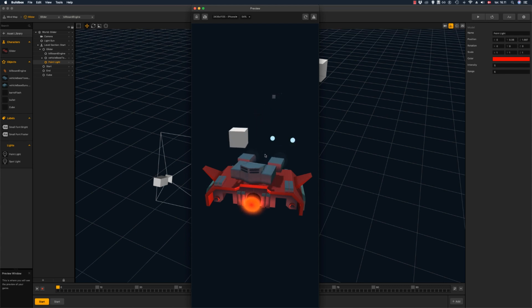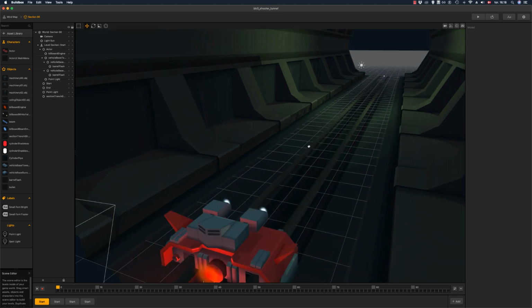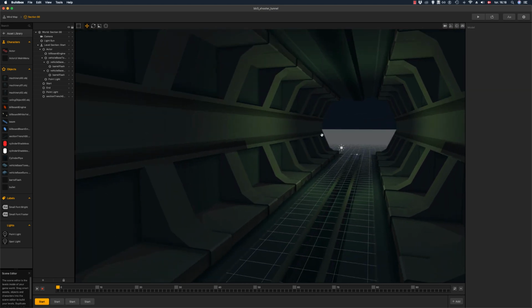And again, I can fire the gun now, together with the glider, and it looks like some sort of engine going on. And you could add some audio to this. I haven't done that because this is just a test for me to see how I can work with the graphics inside Buildbox. And in this third step, I have added some tunnel elements.